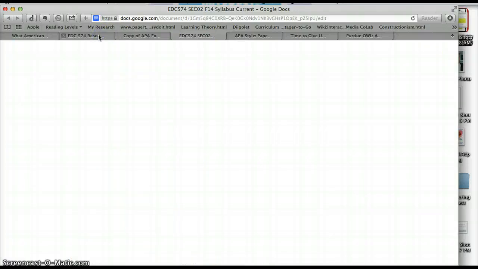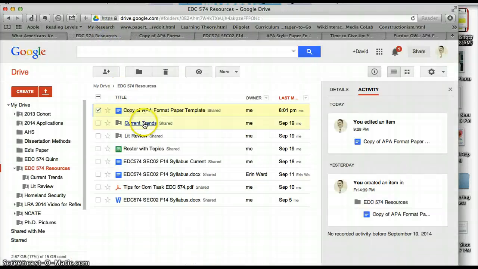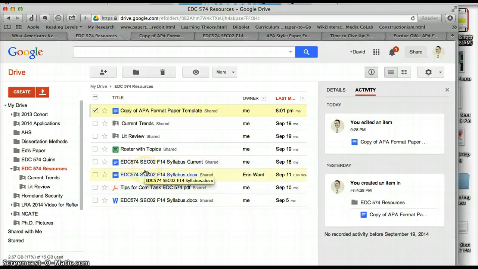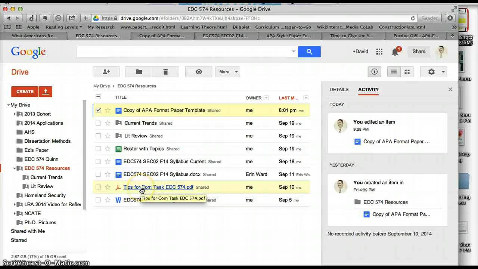Go back into the resource page. So one last thing that I want to show you before we close it out is the first couple of pages of the tips for completing tasks in EDC 574. And this was not created by me, it was created by the last course instructor, but I thought it was a pretty great resource, and I wanted to make sure you had a copy of it as well.